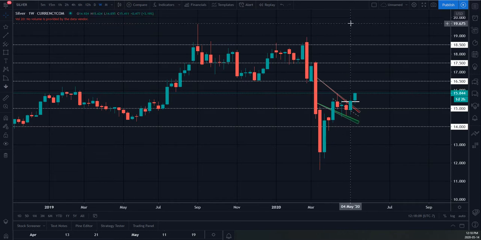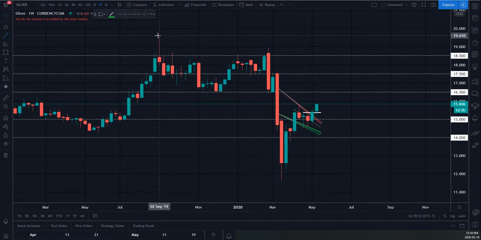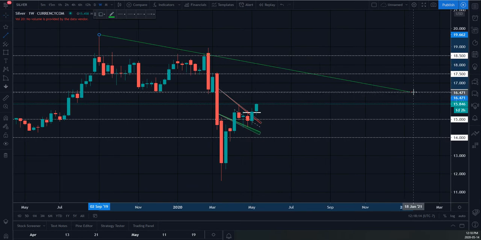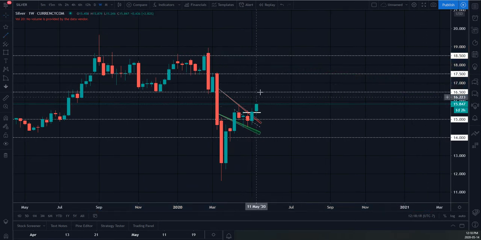And now we're testing to see if we can break the next potential squeeze, which would be somewhere along the line of here. We don't exactly know, but I think we have a decent amount of room here. Like I said, $16.50, $17 around there would be the next key level of resistance that we're looking for.